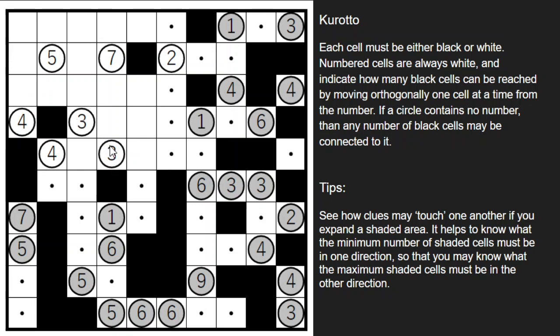These threes need two more added to them. This four needs one more, and this four needs one more. So we know either this one's going to be shaded or this one's going to be shaded, but not both, right? We know that. We've talked about this too earlier. It's either going to be this one or this one, but not both.